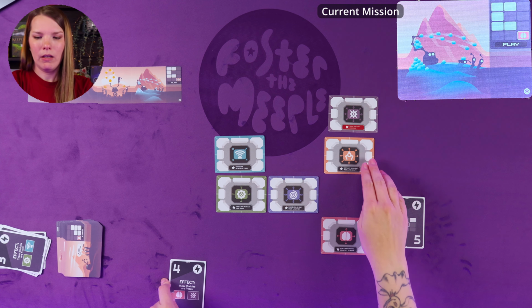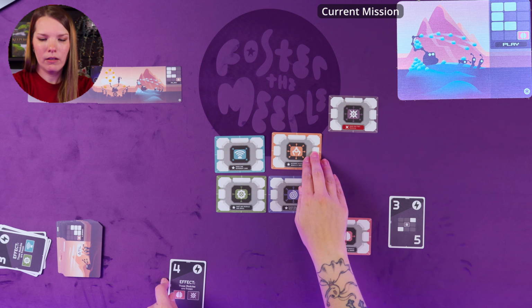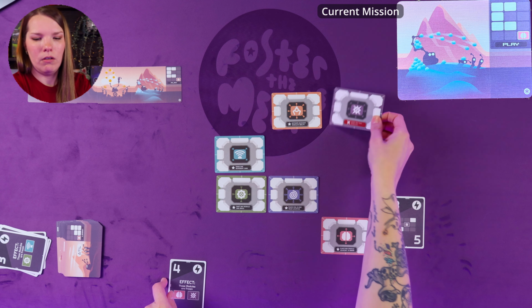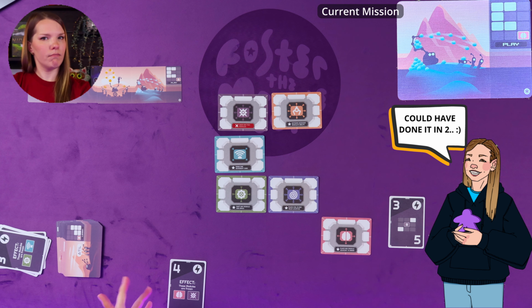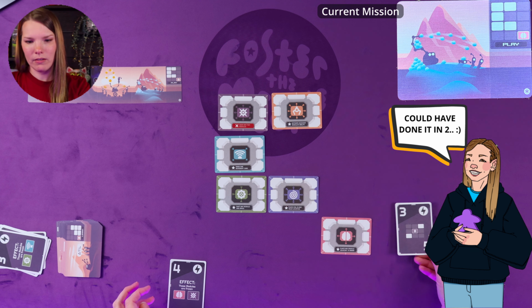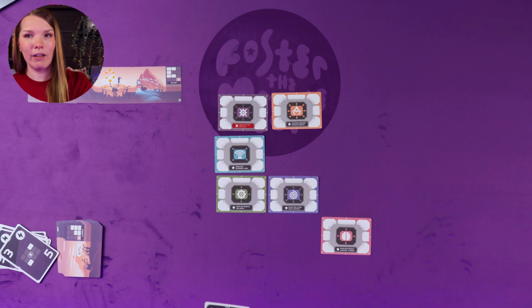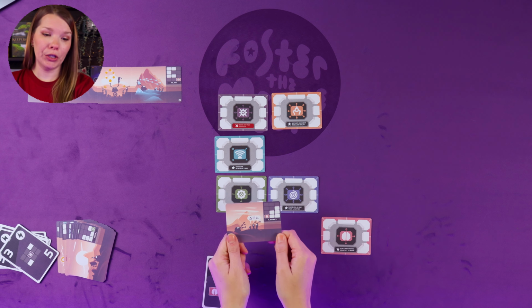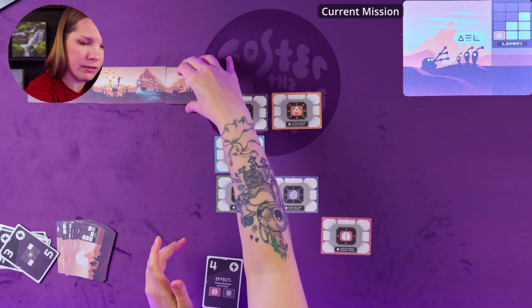Let's use the 3. We're going to go 1, 2, 3. Okay, that works. So we've completed it. Hot dog, we got 1, 2, 3, 4. We're cruising. We only have 1 card in hand though. But we've only used one of our module special abilities, so I'm not even concerned. Oops, okay. We're gonna learn. That's probably a good thing.